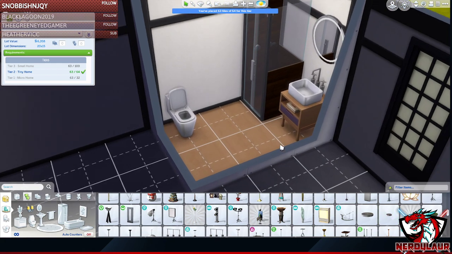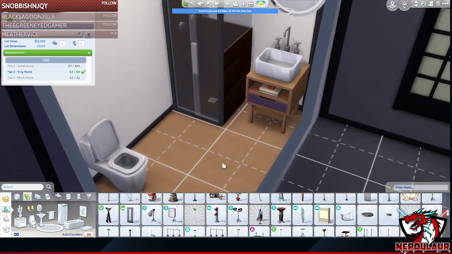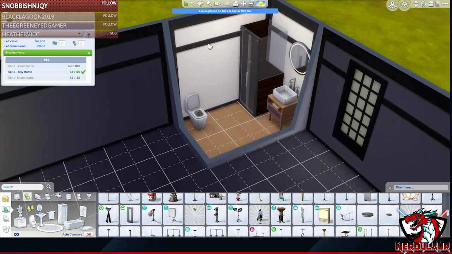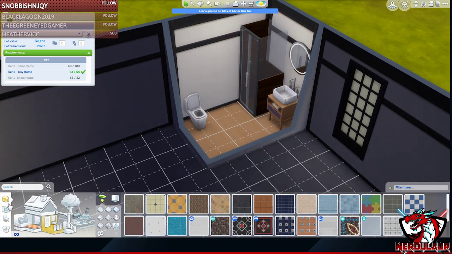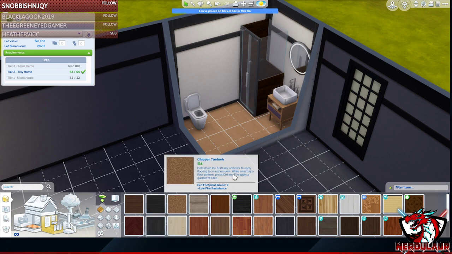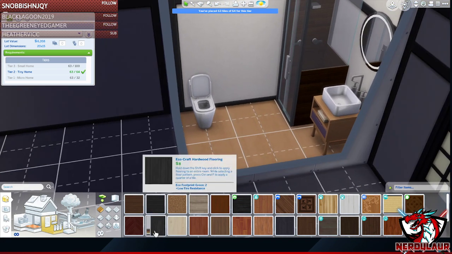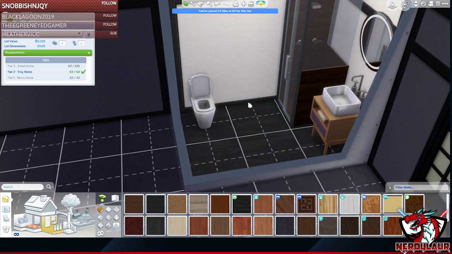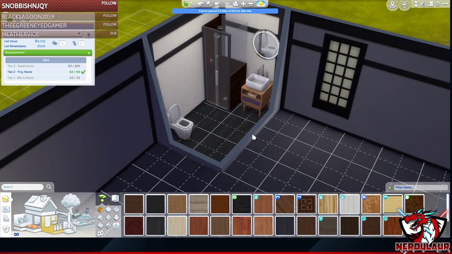I don't really know how I feel about that floor. I think it might be too light. I think we may need to go darker. But we kind of wanted to match this. So we're gonna go darker. But I can't. So the eco footprint is, we're gonna go with this. It is dark. It's okay.